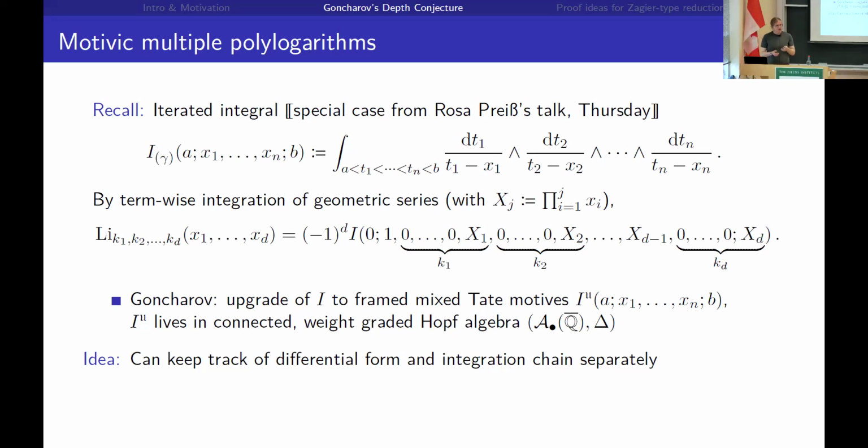Maybe the down-to-earth way of thinking about it is, instead of taking the thing you're integrating, the region you're integrating over, and doing the integral, you want to keep track separately of, I have these differential forms, and I'm integrating these against some integration chain. So it's coming about as a comparison isomorphism between Betti homology of something and de Rham cohomology of something. But basically, on a down-to-earth level, you keep track separately of what you're integrating and what you're integrating it over. And then this gives the objects much nicer properties.